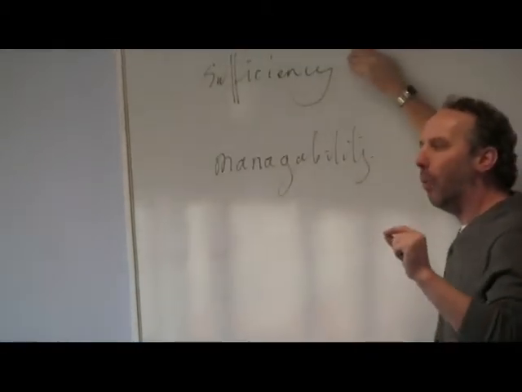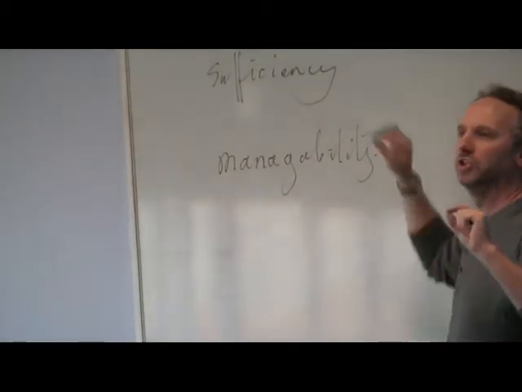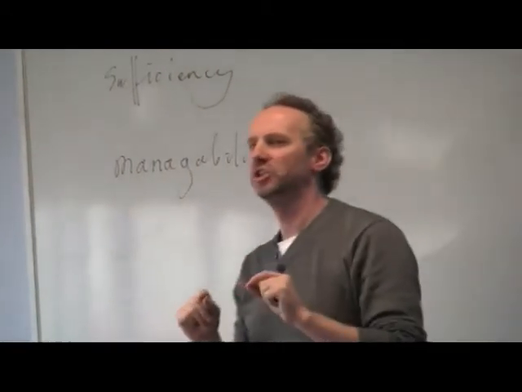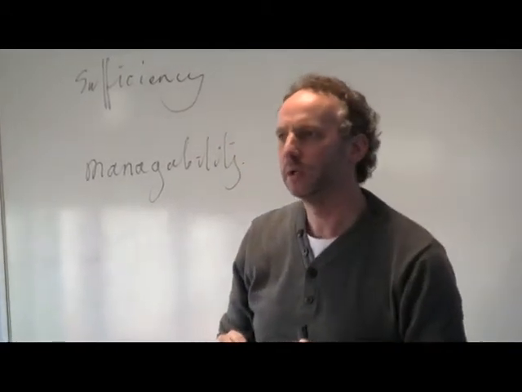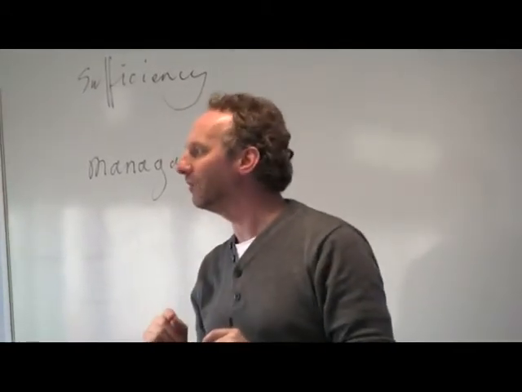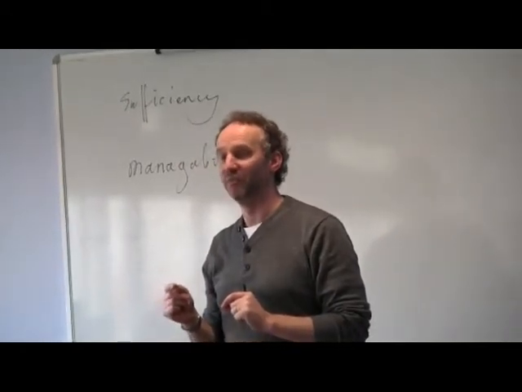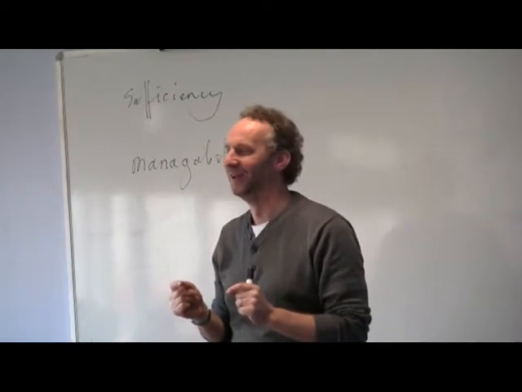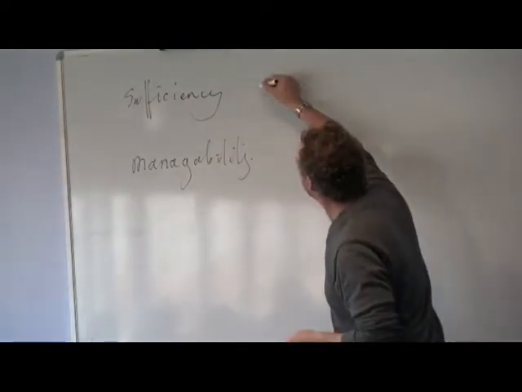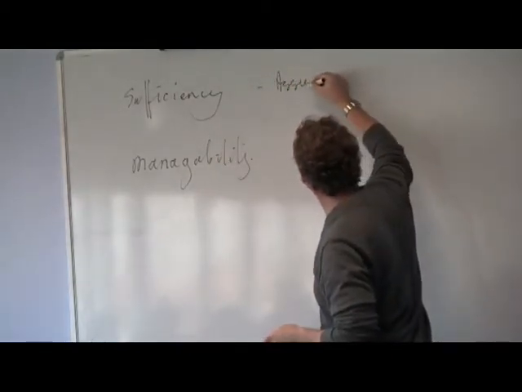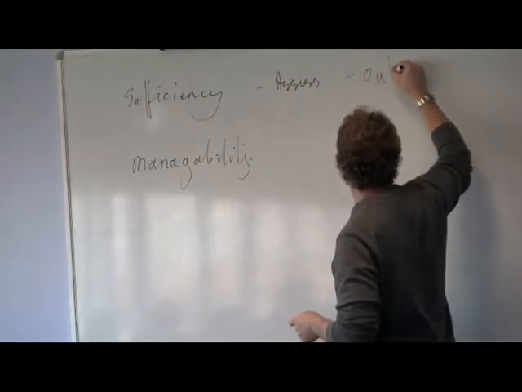Okay? Now this raises, immediately we get into issues to do with assessment. This raises one of the most interesting issues to do with outcomes-based assessment. Now, we are a university that says we assess by using outcomes, right? All of you have a list of outcomes on your module specifications. If you don't, something is wrong. Okay, so sufficiency becomes assessment. Is there sufficient assessment opportunity for the outcomes?